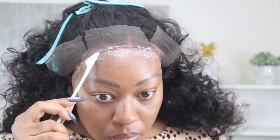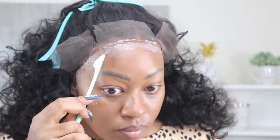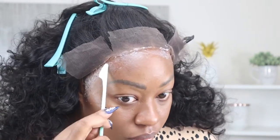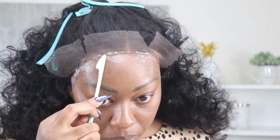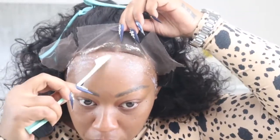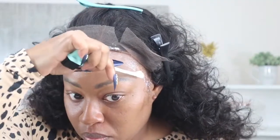So now more about this wig. I do not know what grade of hair they're saying this is, and hair grades go from like 9A to I want to say like 15A or something like that. I personally think that this hair is probably like 10A, 10B, maybe something like that. This is not like a grade 15 hair. It's definitely not. I've touched 15 hair before. I touched 9A hair before, and this hair is not that high up. And so that's one of the reasons for the score that I give it.